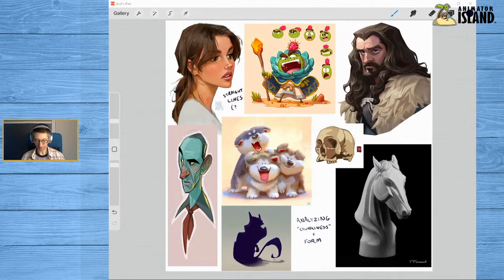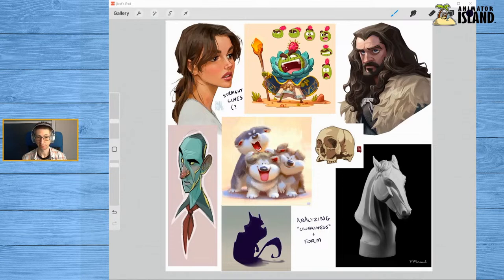Okay, so that's a little bit about the analysis and the application of chunkiness and form. Let's go over a couple of things that we learned today. All right, first of all, one thing that I hadn't considered before is that when you use those more straight lines, the definitive confident change in plane, it tends to definitely read as chunky in a sense. And so that's a nice aspect.